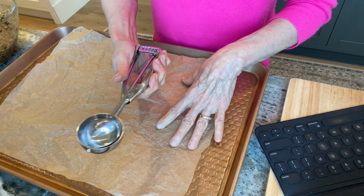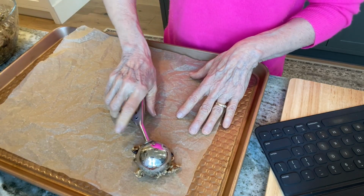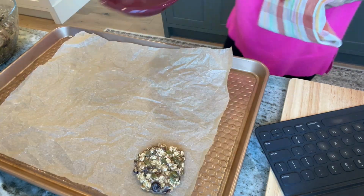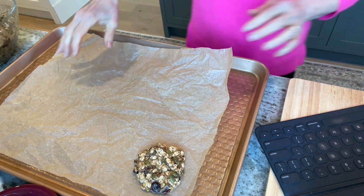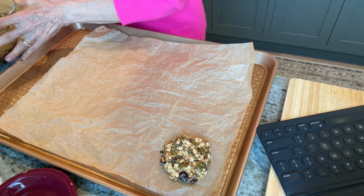I'm going to be using a cookie or ice cream scoop. Take it and just put it down like this. I've used my fingers to press them down. I have a little cup of water right here off to the side. You can't see it, but I will periodically dip my fingers in it. Like I said, I'm going to use about half of the batter.